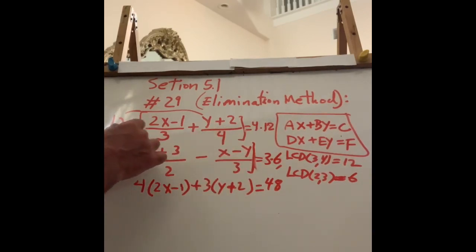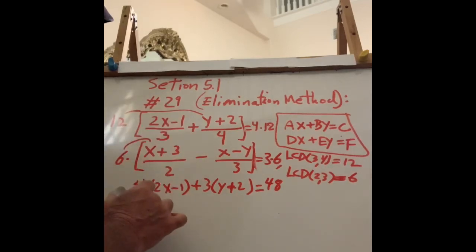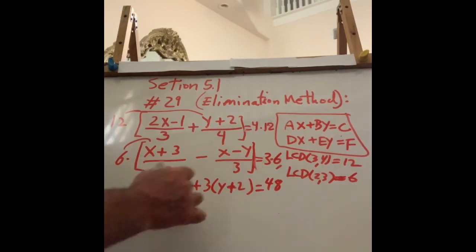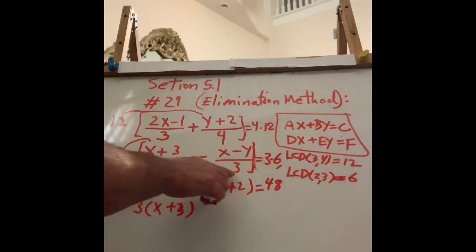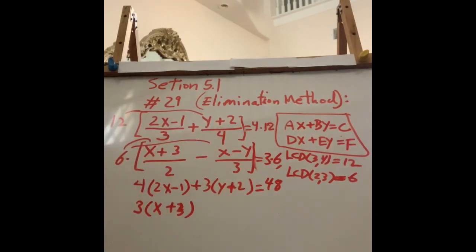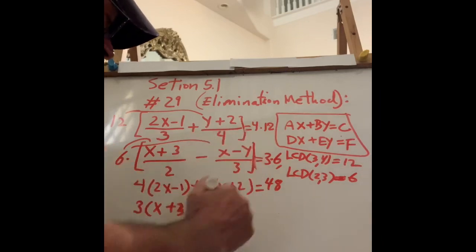As you distribute the 6 by your first term, 2 goes into 6 3 times. But don't forget, you do have two terms upstairs, so you want to make sure you put those inside the parentheses. Then later, you won't forget to distribute the 3 by both terms. And also here, as you distribute 6 by your second term, 3 goes into 6 2 times, with the negative, and of course having two terms.